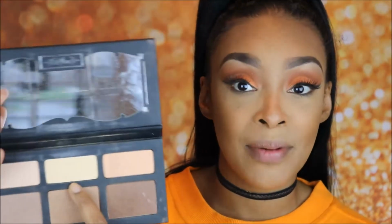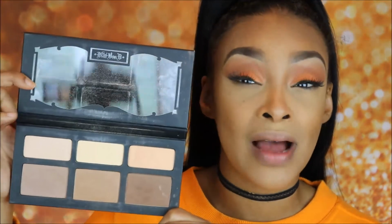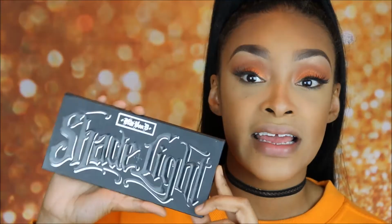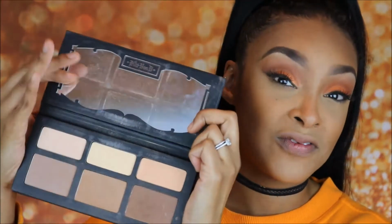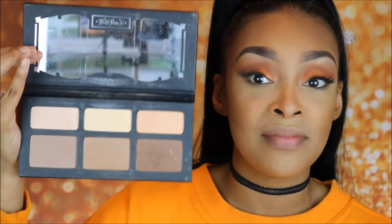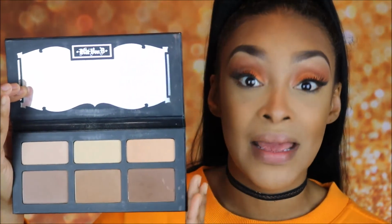And there's also banana powder, which is awesome. If you are lucky, you can find this at TJ Maxx. I actually found mine at TJ Maxx. They still sell this in Sephora and everything like that, but the only reason that they're at TJ Maxx, maybe Marshall's, Ross, places like that, is because she changed the packaging. So the old packaging is being sold in TJ Maxx, and this palette is $49 if you go to Sephora. I got mine for about $25, I believe, but if you are willing to splurge and you can't find it at TJ Maxx, definitely check Sephora because this is still sold. This is an amazing palette.